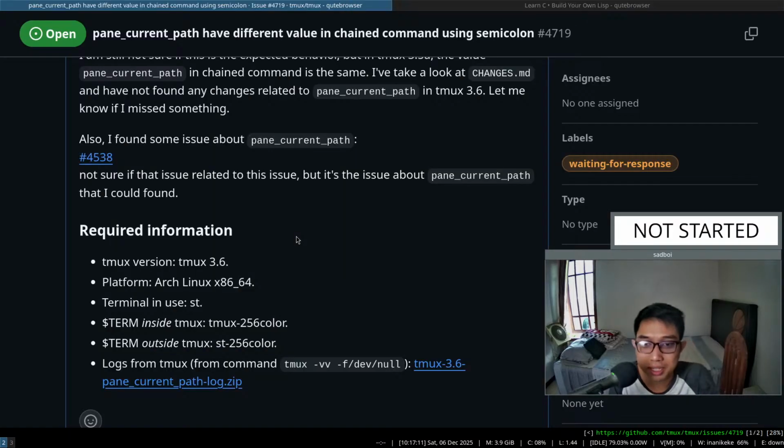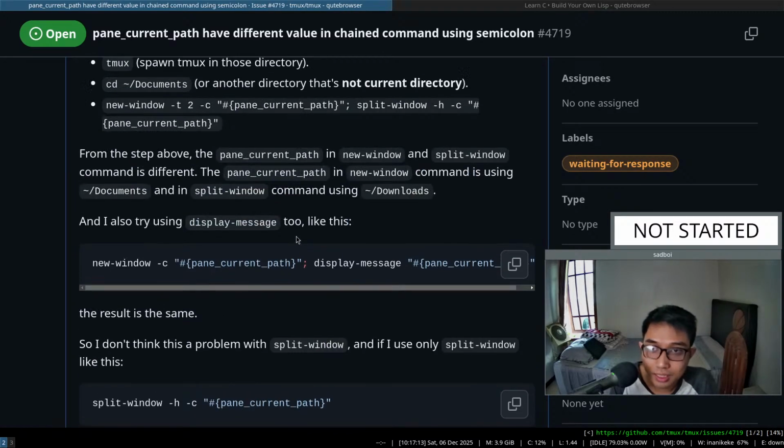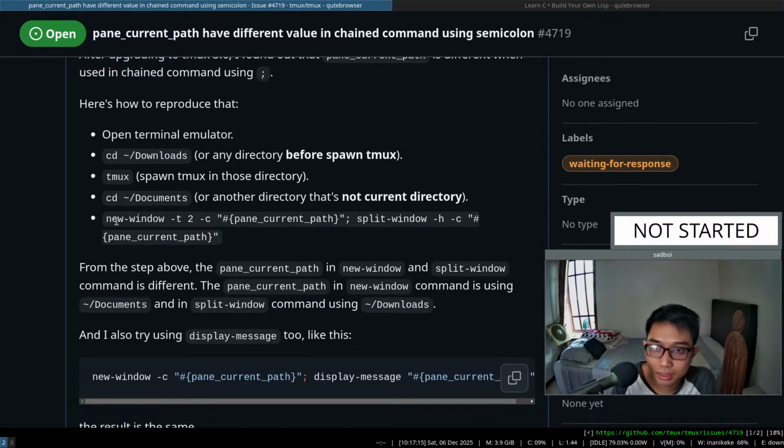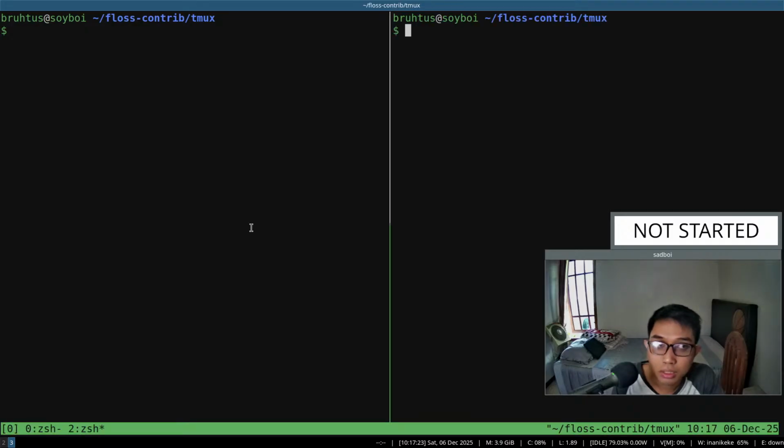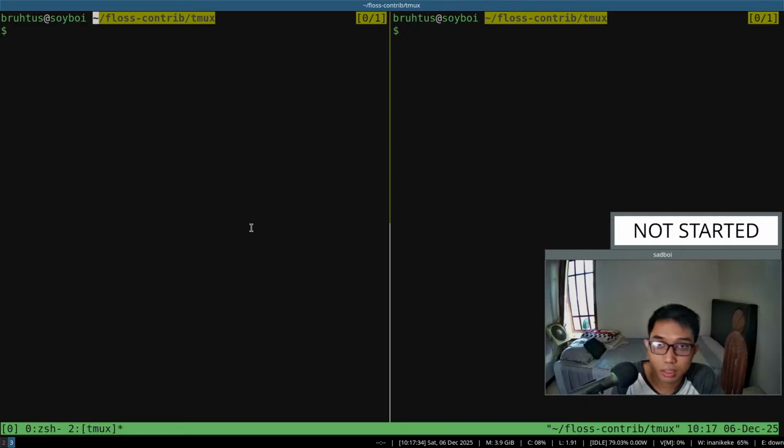And I already copied the command. Oh no. Okay, like this one. See, this is the expected behavior. Okay, right, this is the expected behavior.